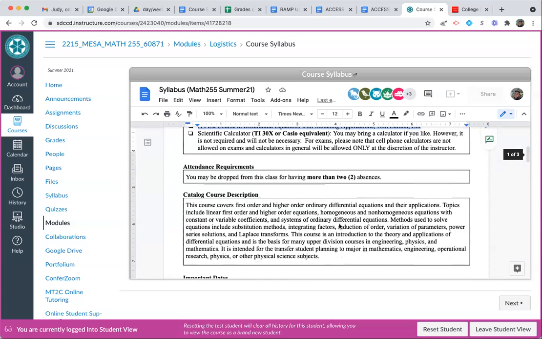Okay. I do want to clarify the attendance requirement. It does say that you may be dropped from this class for having more than 2 absences. What I really want to clarify around that is I am not taking attendance during our lectures. I'm not going in there and taking note of who is or is not here. I think we all know there are plenty of creative ways to be on Zoom but not actually be present in class, so I'll leave that up to you. All of our classes will be recorded and posted to Canvas, with a quick turnaround, meaning give me about an hour after class and the video should be rendered and up on Canvas. So if you do miss class, you will have access to a recording to watch what you've missed.